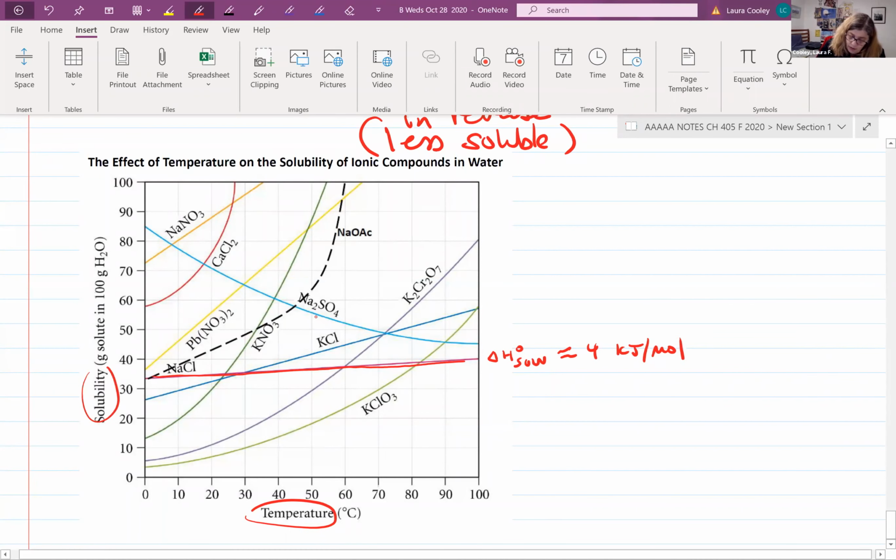And then you have sodium sulfate that's going downhill. So there are compounds with negative heats of solution as well. It's funny there's only one on this graph. You'd think that, because I took this out of a freshman book, they'd want to show more than one, but no, they just found one. So anyway, that's that for that.